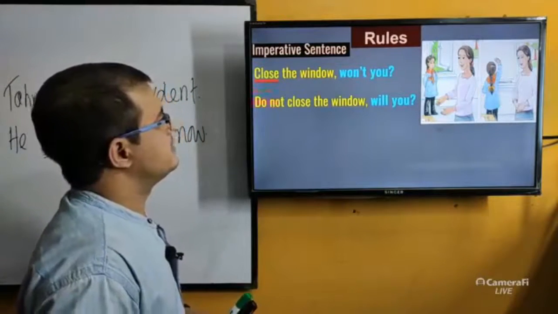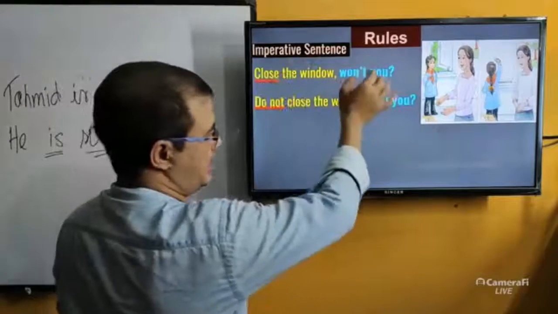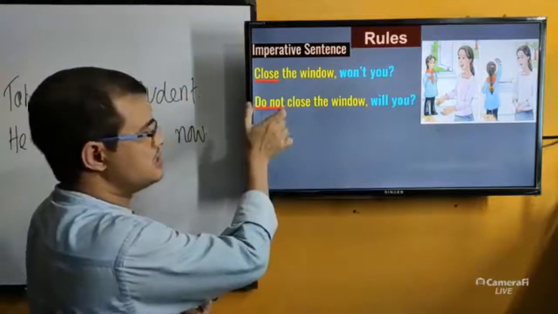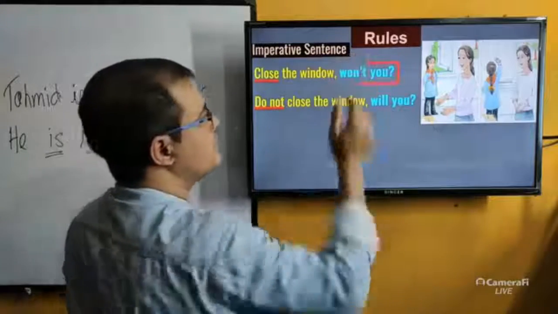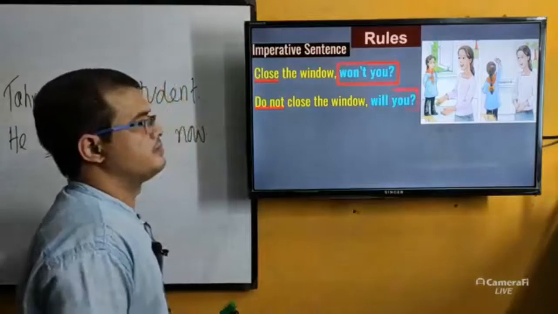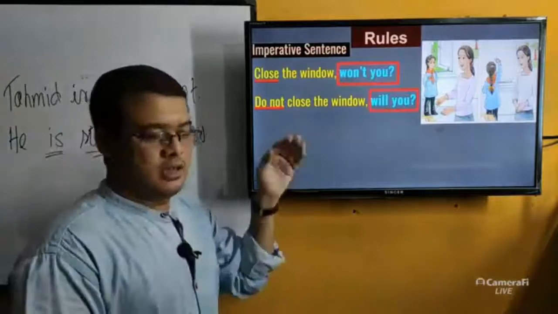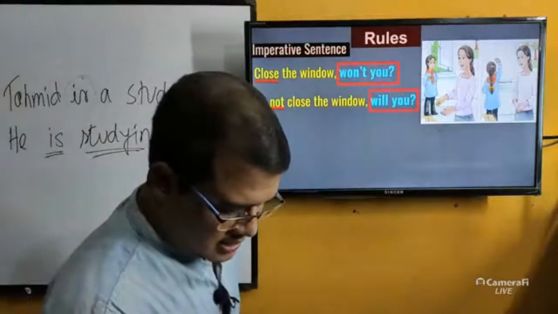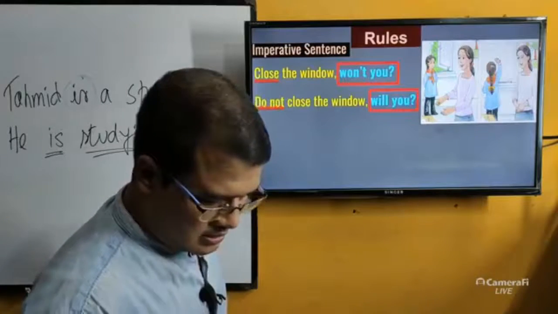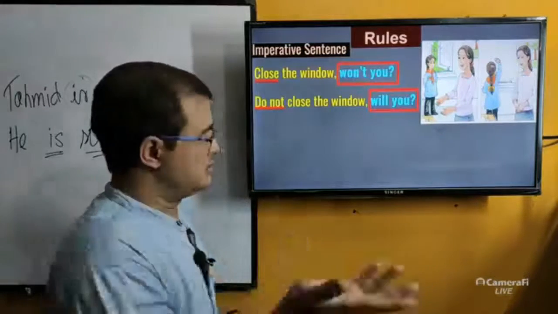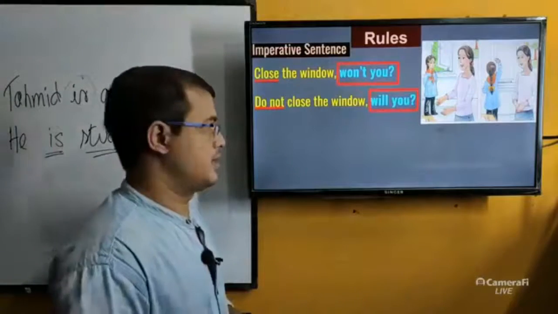So since this one is a positive, it will be negative, won't you, and since it is a negative one, it will be a positive one. So won't you and will you. So if you have got any question, then you can ask me. People are watching, but you can ask me any questions that you have got regarding this item.